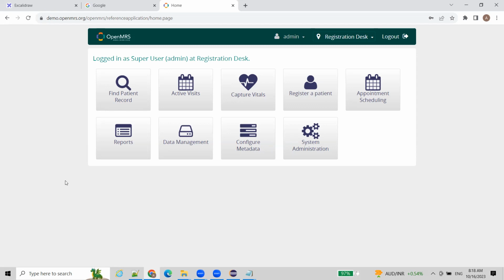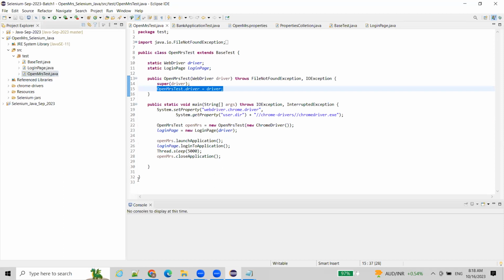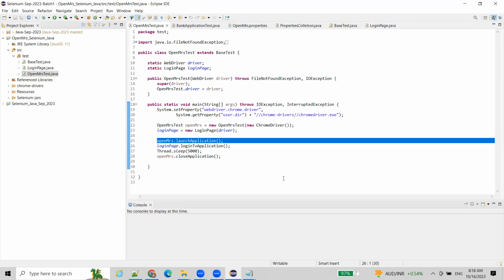We have other advantages also with these libraries. Basically, we call them unit test libraries. Once you launch the application, you have to verify whether it is launched or not.